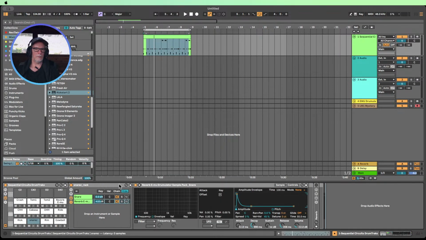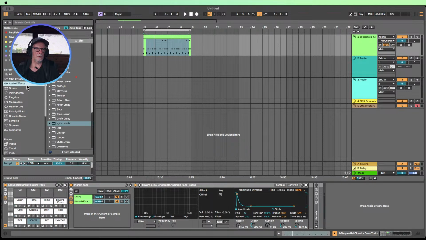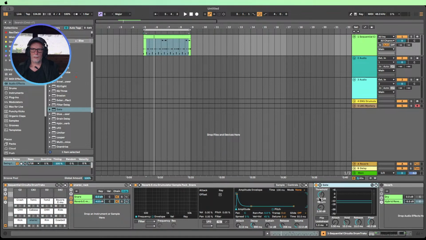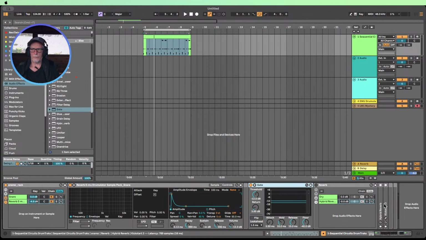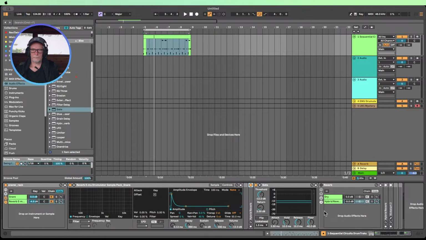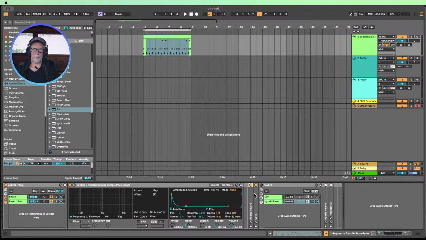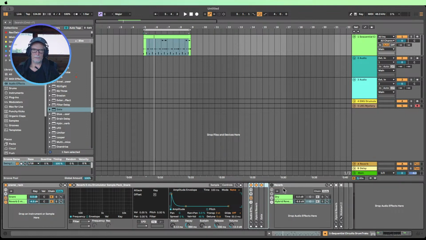So if we don't do that, we could also go and get an audio gate, put that in here, and that would be after the reverb. So if we copy our reverb over, okay, and we make another little rack here, doing it a different way.